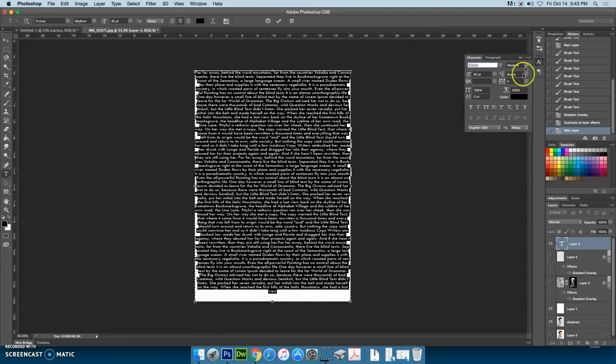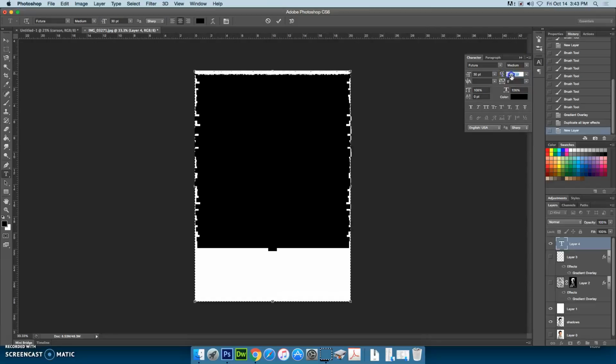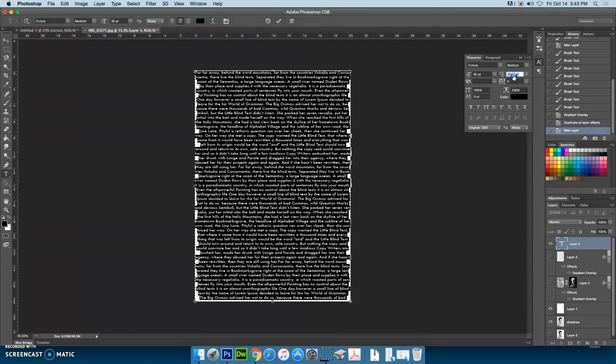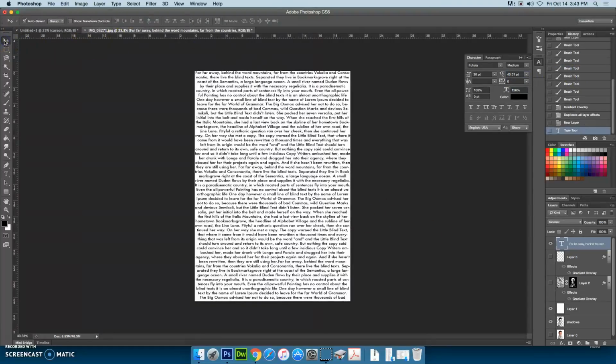And then I'm going to go to my character panel, and I'm going to increase my leading or my line spacing to 40, just so that you can see a little bit of space in between. Okay? All right, so I'm going to add a layer mask to this layer.